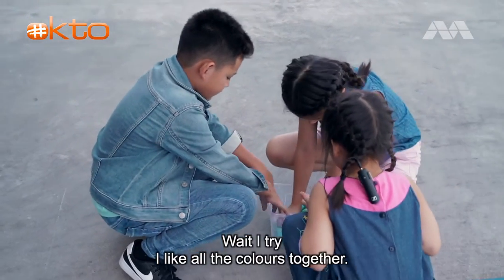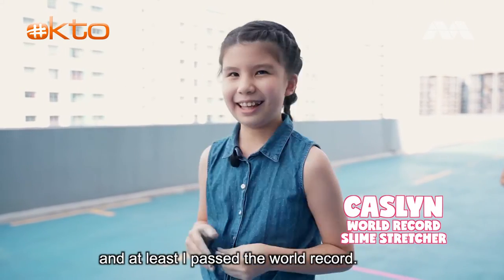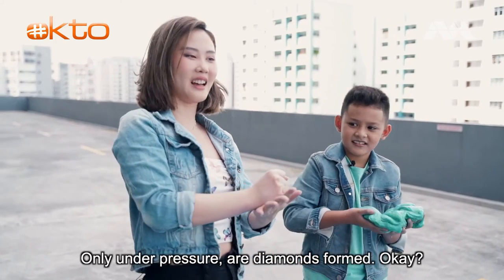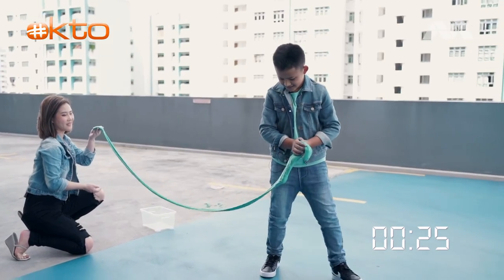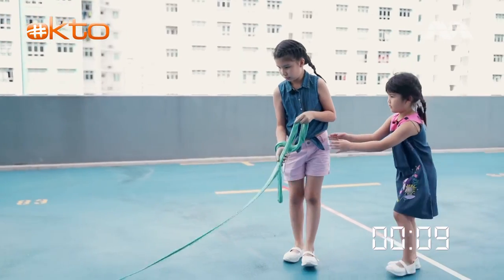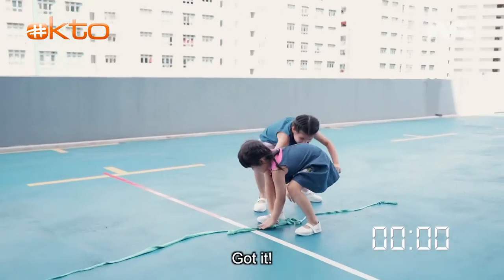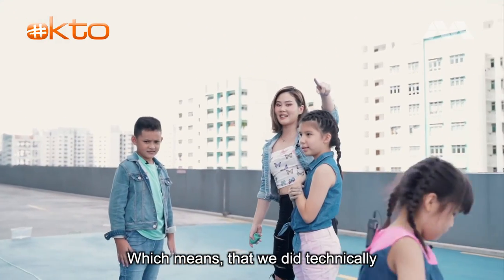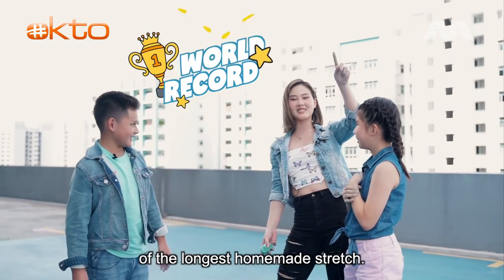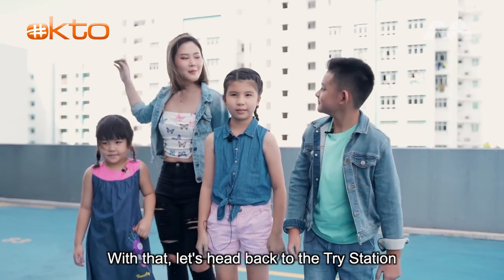I like all the colours! I decided to put the best stretcher in the middle. Only under pressure are diamonds formed! Let's go - two seconds - three, two, one! Got it - it passed! In total, it's 7.41 metres, which means we did technically beat the world record of the longest homemade slime stretch! The previous record was 5.19 metres, so we extended that by 2 metres. Let's head back to the try station!